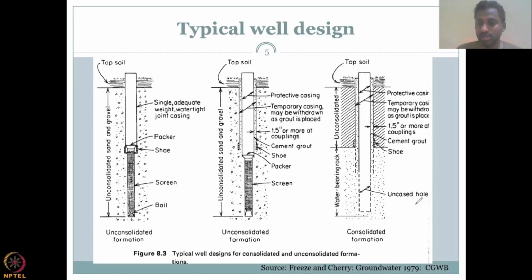So here, you could see the well is dug, a drill is put, and then they take out the material. Then they put a casing on the top so that water doesn't move into the well from the top aquifer. And the bottom aquifer, or the consolidated aquifer, is only opened. There's nothing there, you just drill it, and then you take the debris out, the rocks, the unwanted things out, and you have water coming into this channel.